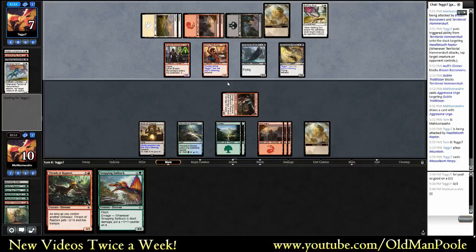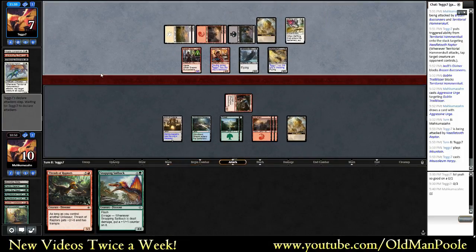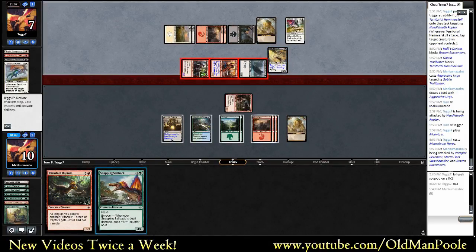Okay, Mausoleum Harpy's good. He gets to ascend. He's gonna get a fair amount of value here. Yeah, gonna get hit pretty hard. That was a really good play. Drawing a land was important.